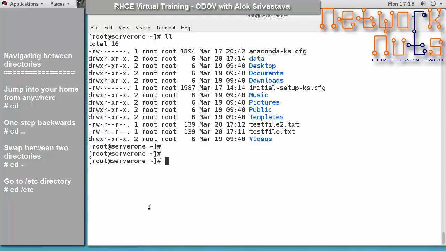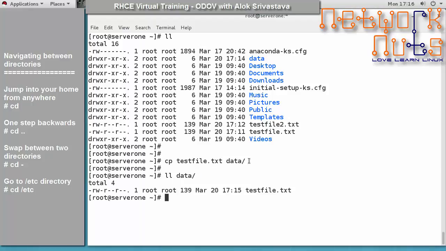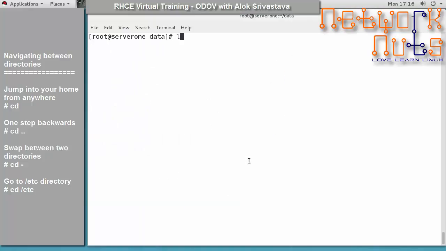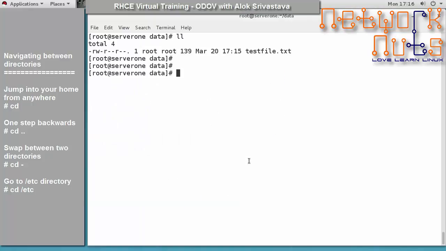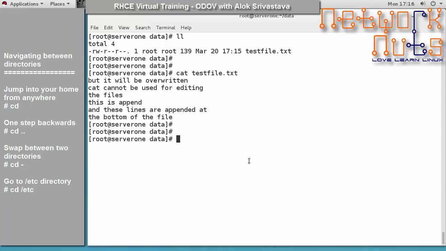So if I do a ll here and I do a copy of test file and test file.txt, I give data. Now if you see there is a trailing slash here. That means it's not a file, it's a folder. It's a folder that you are trying to move into, or sorry, copy into. I just press enter here, job done. So if I go and show you this content ll of data, you can see the test file there, and I'll show you like this also. The test file is copied here and it has got the same contents.